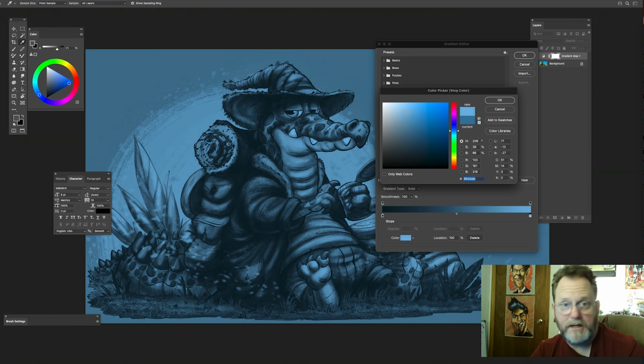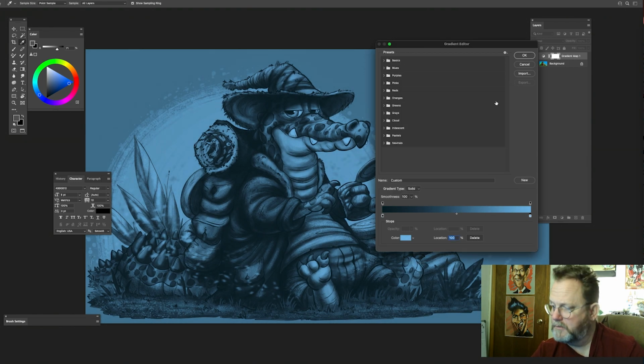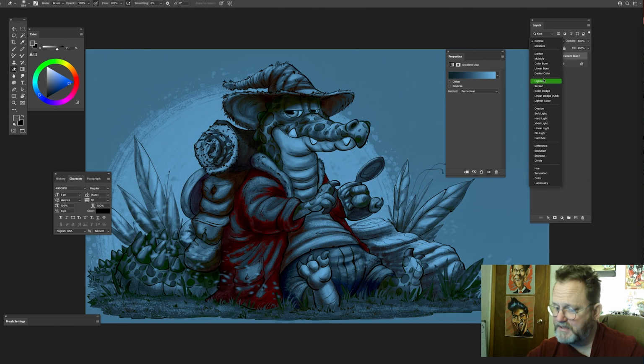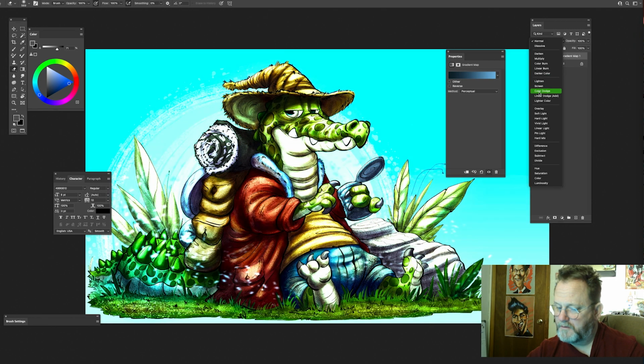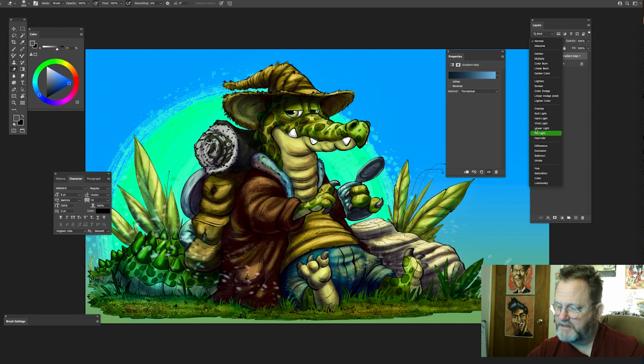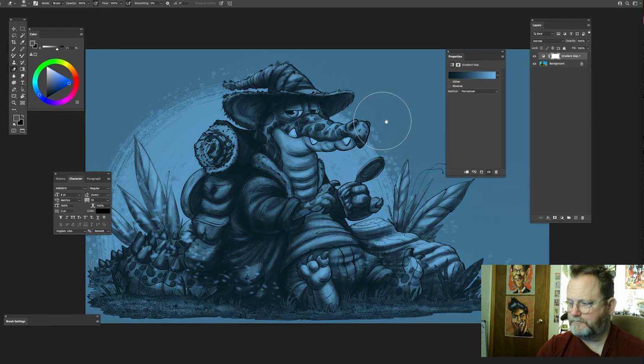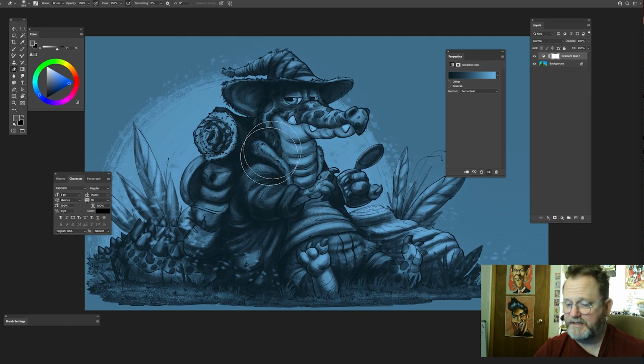So maybe it's in the morning, possibly. Hit OK. And what's nice is you can change the layer transparency. So if you want to change the layer transparency, you can go through and mess around with the layer transparencies. That's interesting. Let's hit normal. And I can go back with my eraser, you see.